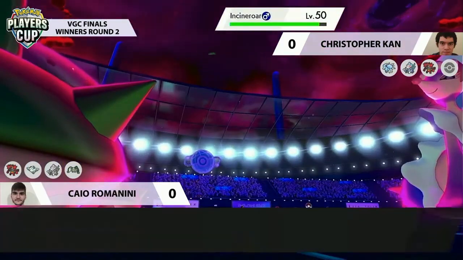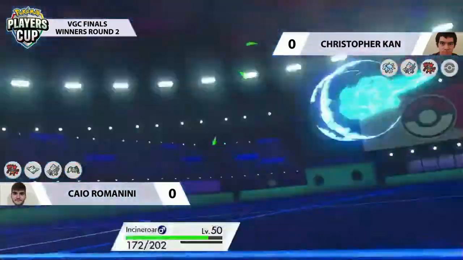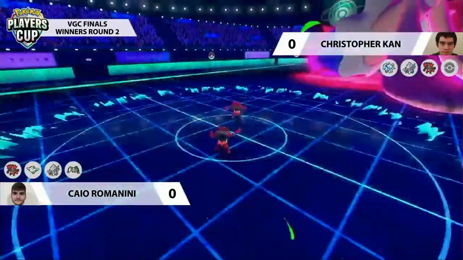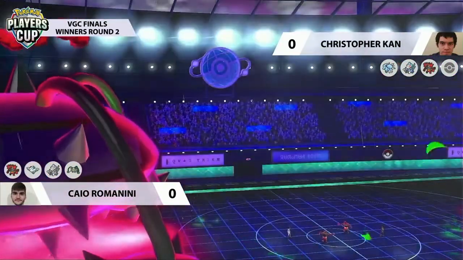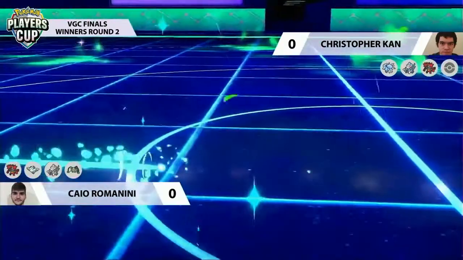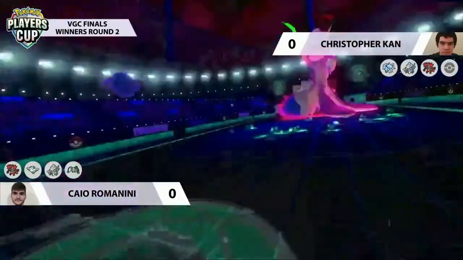Fake Out comes out, just to be able to make sure that the Incineroar flinches on Christopher's end as the Max Geyser comes through. And this is kind of Christopher's game plan, going after all of the partners around the Ferrothorn just to be able to try to get those knockouts, predicting no switch here, and also setting up the rain for this Primarina later once the Dynamax is over. So getting a key knockout onto the Incineroar and also setting up the rain.